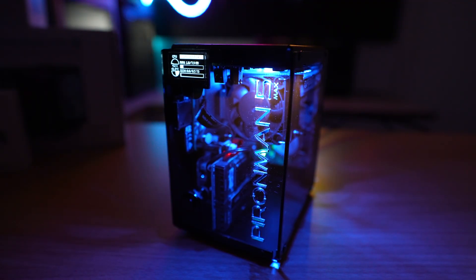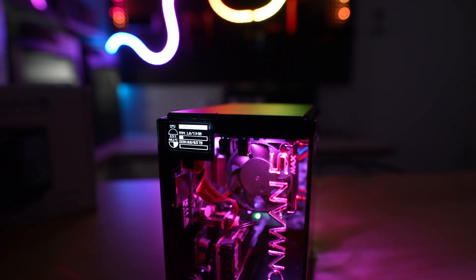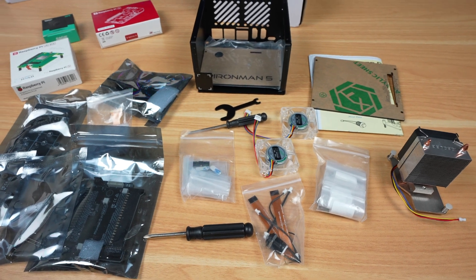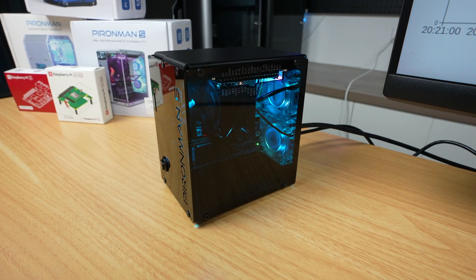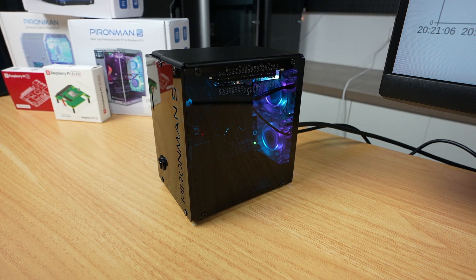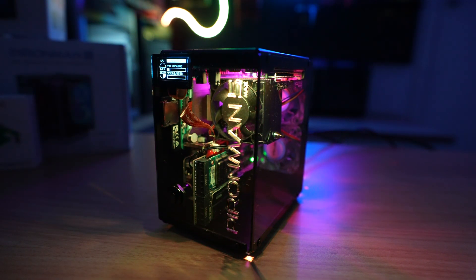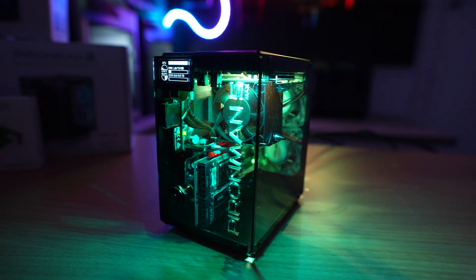SunFounder have again tried to make the best case that they can for the Raspberry Pi 5, and they've done a good job at it. It comes with quite a high price tag, but in terms of value for money it is fairly good — you can pick this kit up and you don't need to worry about getting a separate cooler, a dual NVMe hat, fans, or an OLED display. If I had to pick out something to be critical about, I think they could do more with the PWM control on the back fans — it would be great if they gradually ramp up at increasing CPU temperature, rather than just turn on or off at a set point. Let me know what you think of the Pi-Man 5 Max case in the comments section below, and I'll leave a link to it in the video description if you'd like to get your own.